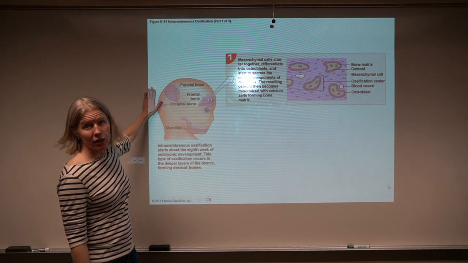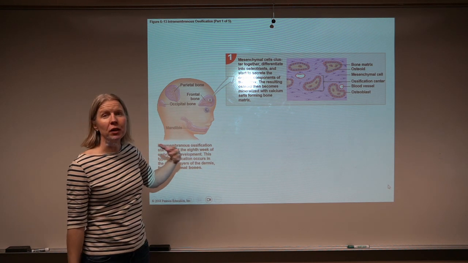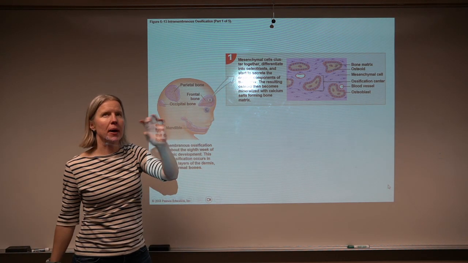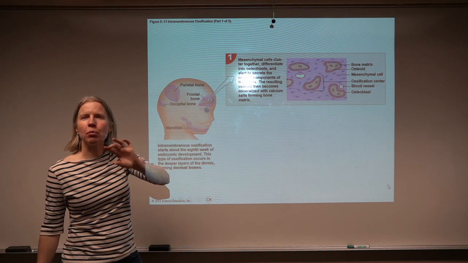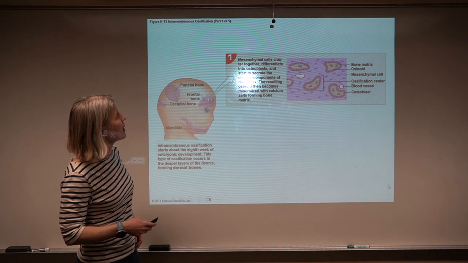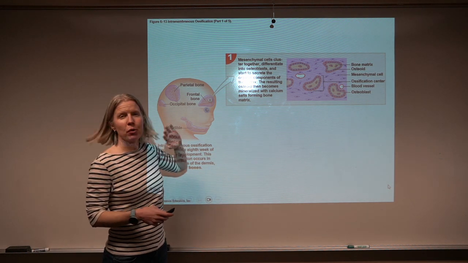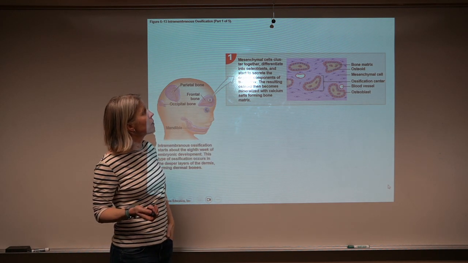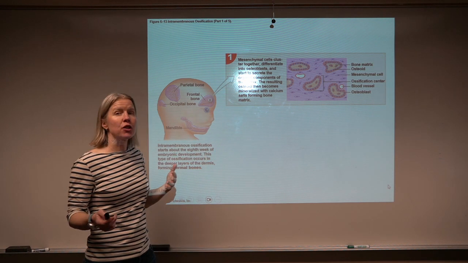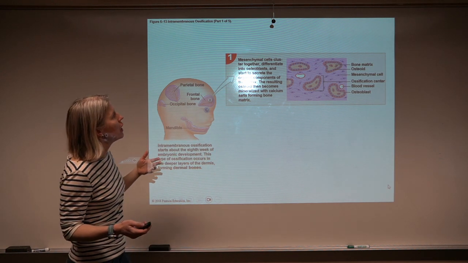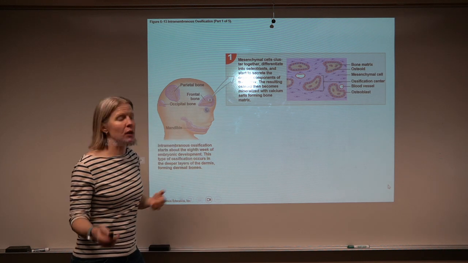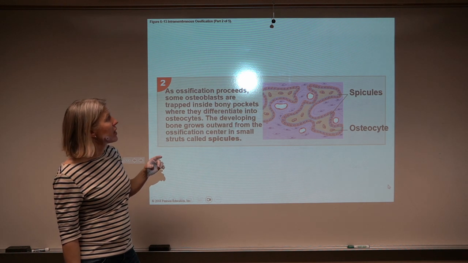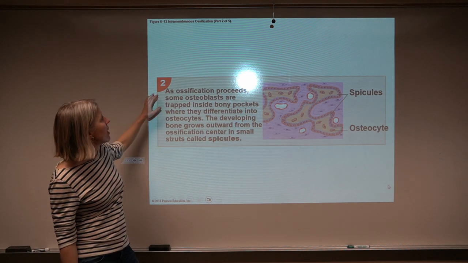So in intramembranous ossification, right, if you want to form, say, the bones of the skull, you have these mesenchymal cells. This is just like a very early connective tissue. Remember, those were all mesoderm in origin. That's kind of that same prefix here, right? And what we're going to see is that osteoblasts move into this tissue and start creating the matrix that we would actually recognize as bone.